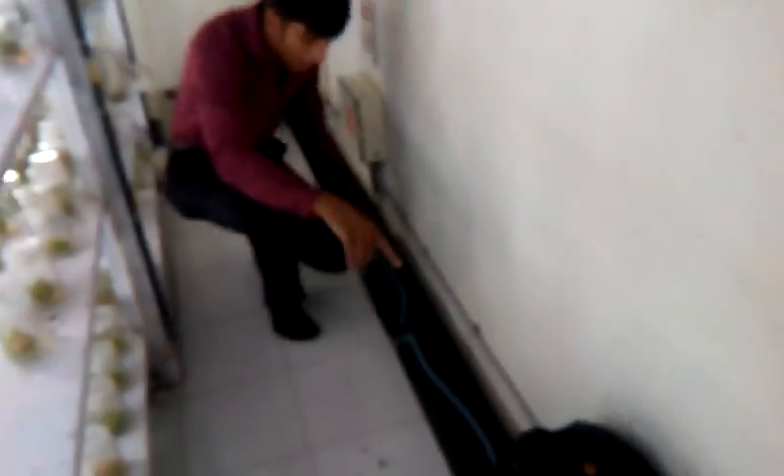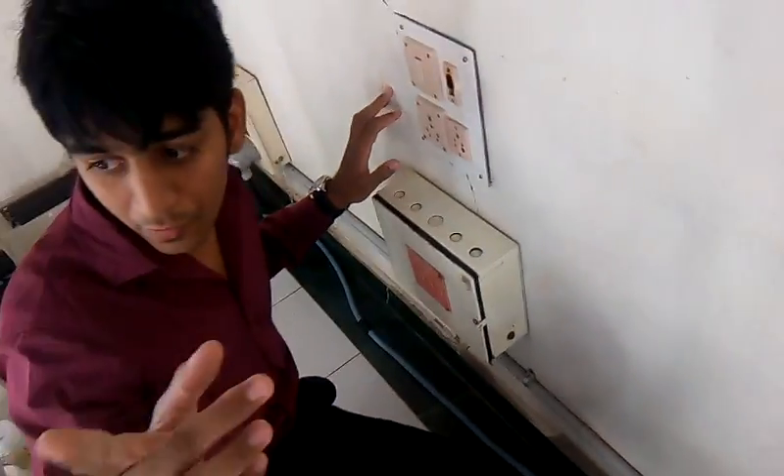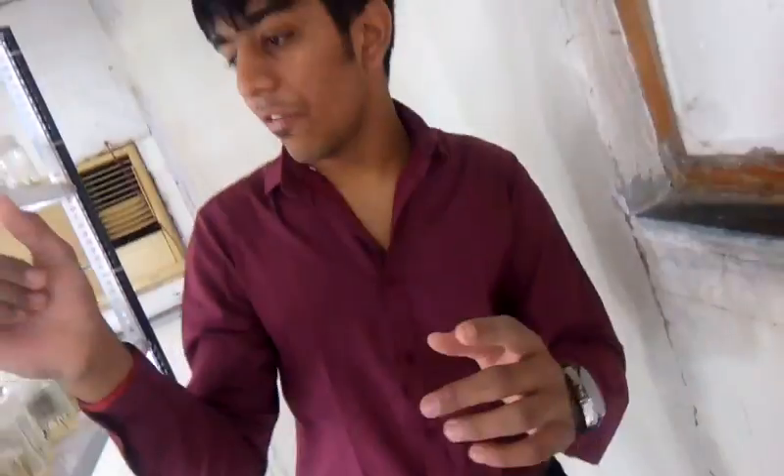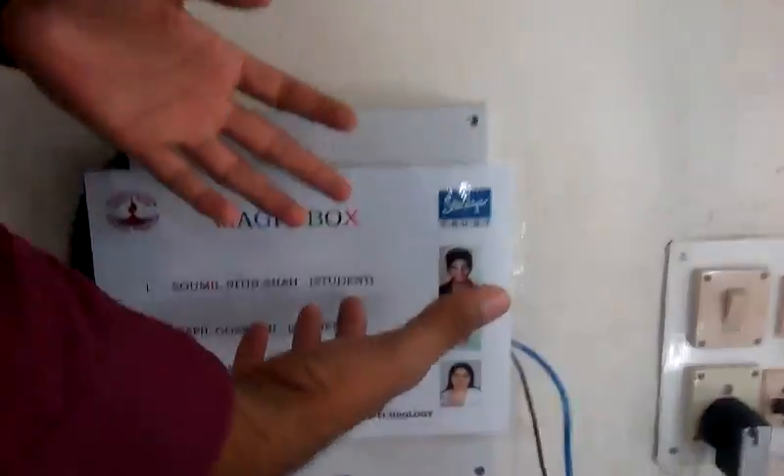You can see the wiring going — this is the main wiring. We have taken wires from everything and each and every bulb is connected through the main wiring. Each and every bulb — all the growth of the plants depends upon the lights. So we have developed this smart system.